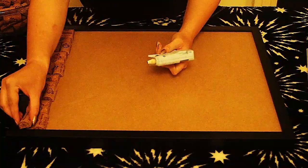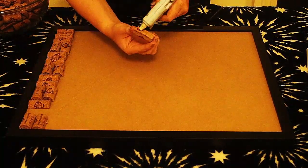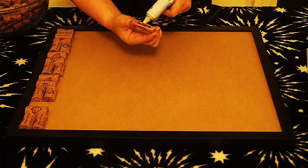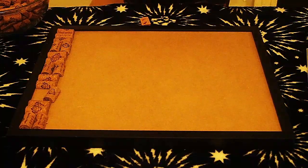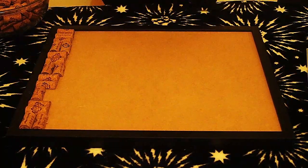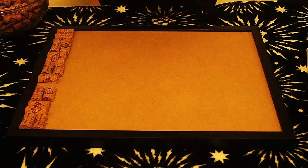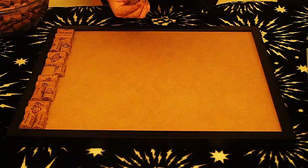Okay, so once you have a pattern that you like, it's time to just start sticking the corks down on the backboard. This is going to take a while, but it's totally worth it. I've been wanting to make this for a while now, so I've finally got around to it, and I'm so glad I did, and I hope you guys like this one and decide to make one yourself.